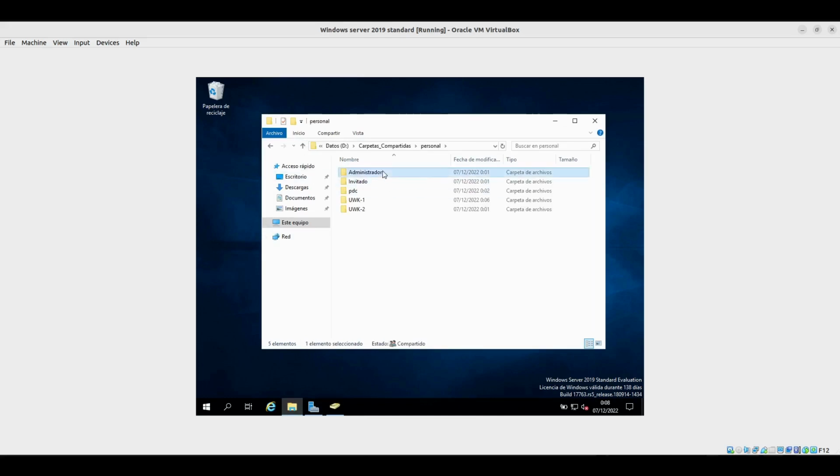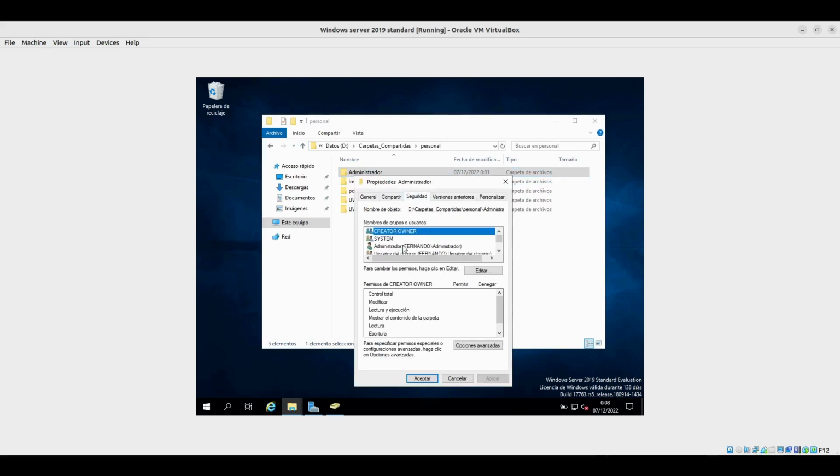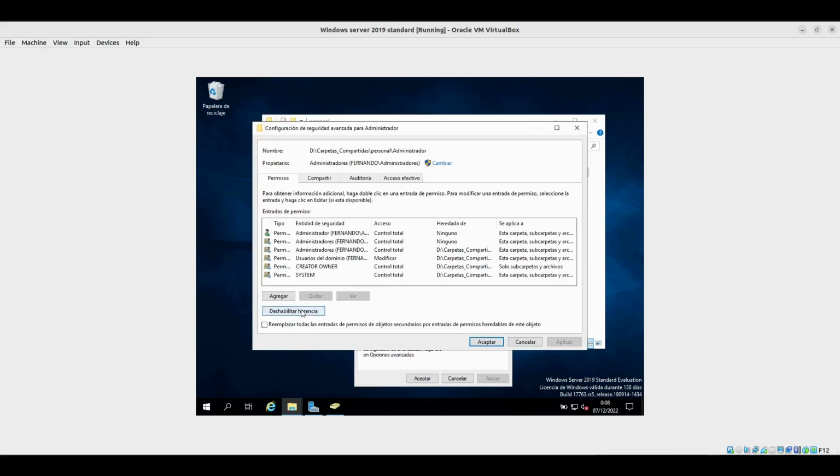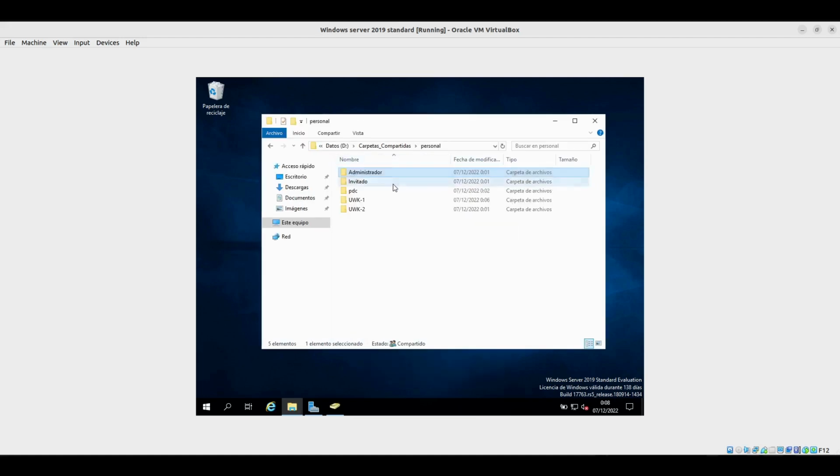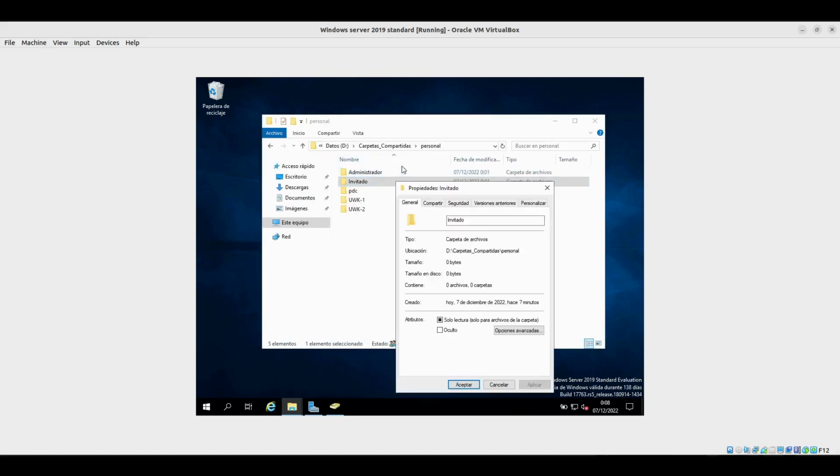So I'm going to click on properties on each one and disable the inheritance and remove the users from the domain. So disable inheritance, and remove users from the domain, apply, accept, with each one of them.